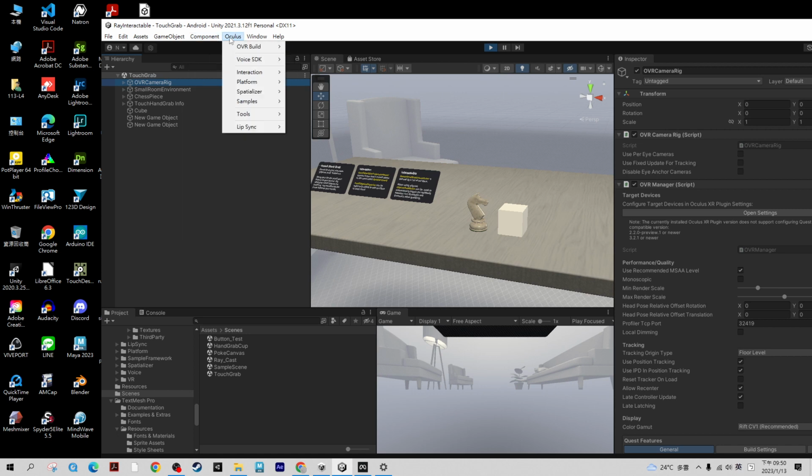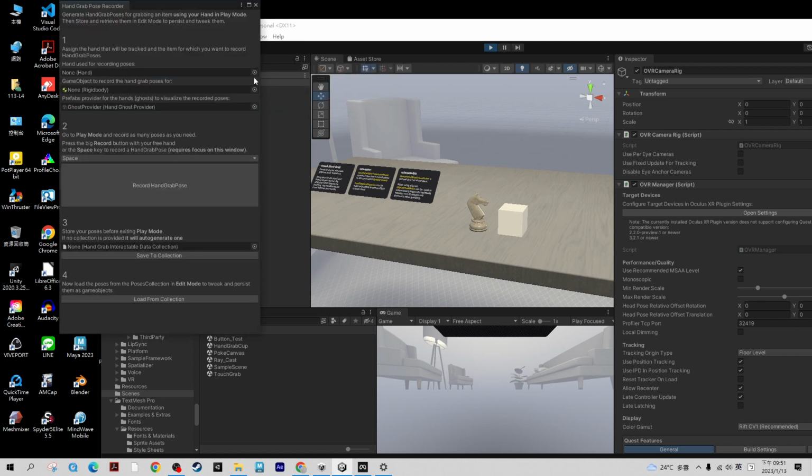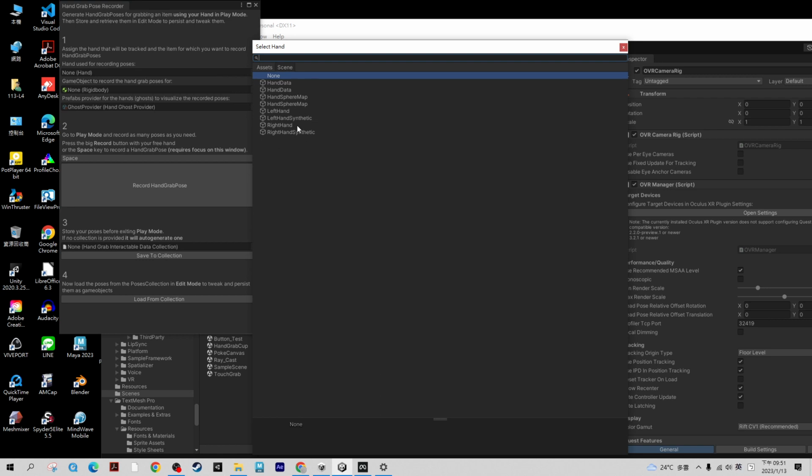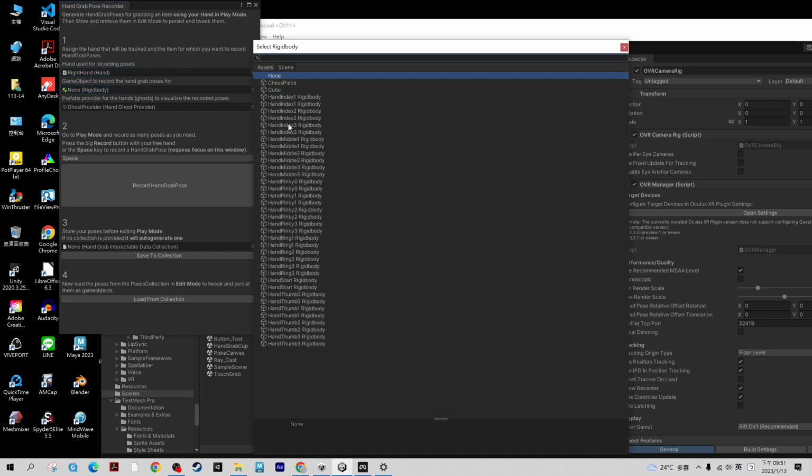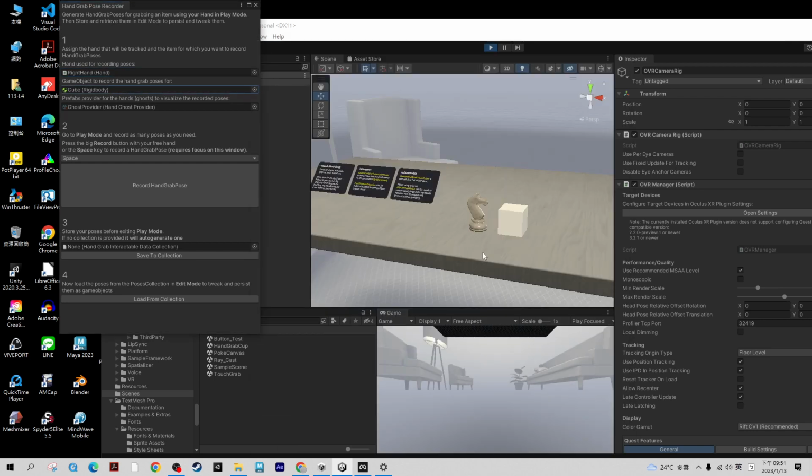No, it's here, Oculus Interactions, the Hand Grab Recorder. Here we select the existing hand, left hand or right hand, and then here is our object, which object we are going to touch, and then we are in play mode. Then we can see our hand here.